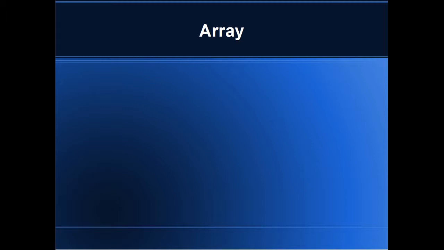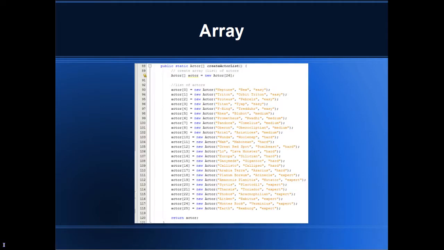Next we have arrays, or rather just array. It's a simple fixed size array that we can create. Once created, it will always be that size, or rather always have a set amount of entries. Arrays can contain primitive data types as well as objects depending on the definition of the object. Here we have our create actor list, which will grab all of our alien actors and keep them all in one nice list to access.